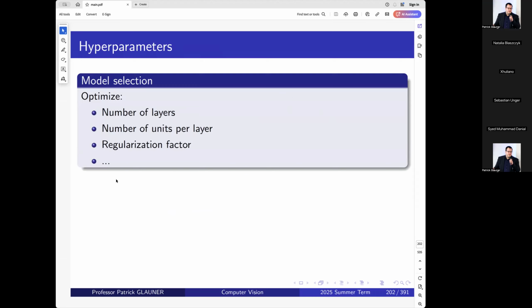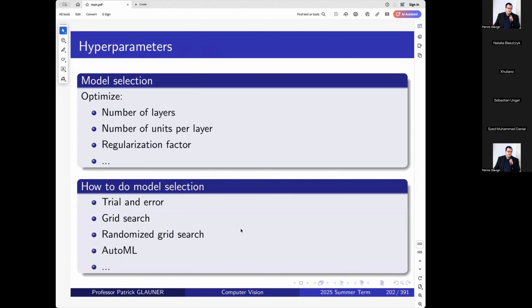We've seen briefly before the TensorFlow playground, and we've seen all these hyperparameters you need to optimize. The number of layers, the number of units per layer. All of these are hyperparameters. There are more, like the regularization factor and the learning rate. And how do you find these hyperparameters? This is in fact not that easy. What you can do is trial and error, and over time learn how to build good neural networks on your own with the right hyperparameters. Because if you pick poor hyperparameters, the whole neural network will probably not be trained very well.